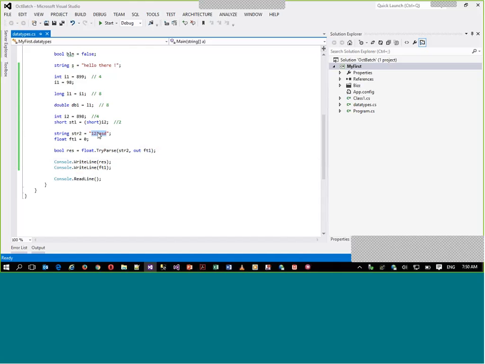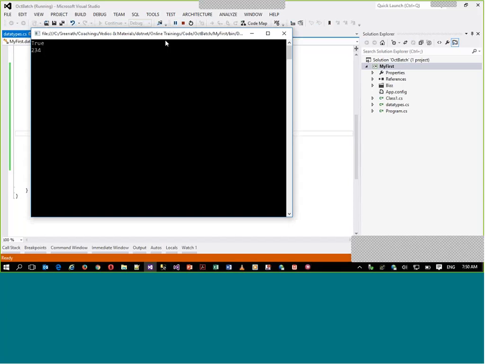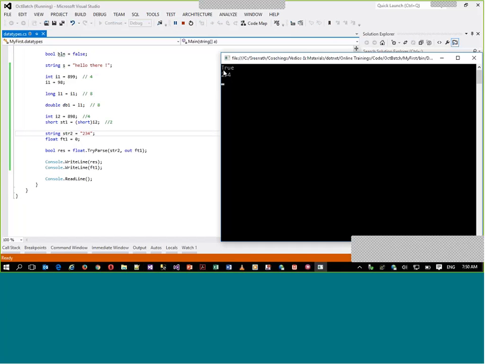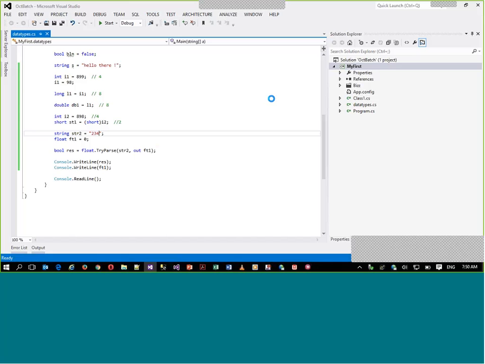And if this is a real number, for example, and you run it again, you can see yes, it is true. This value is convertible, and the value which actually got converted to float is 234. This is the explicit typecasting we normally do for strings to any data type. It is not just for float. If you have an integer, you have int.TryParse. If you have a double, double.TryParse, and decimal.TryParse. For every data type, we have a TryParse.